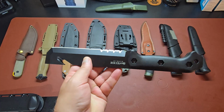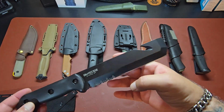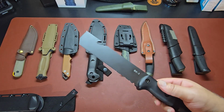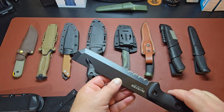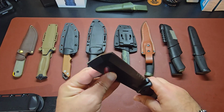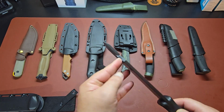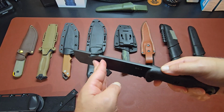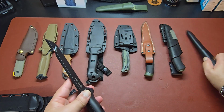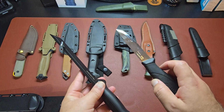And the reason I got this knife is not really for chopping or feathering and all the other stuff that some folks may say, oh, I don't like that knife, it's just not going to do what I need it to do. But basically, I'm usually having this as a pry bar. As you can see on that edge there, it has a very thick edge, and it has that kind of bevel there, so that you can stick it into a door or something and pop that thing open without breaking. Because if you use a smaller knife, something like this, it's going to break, bend, or who knows what's going to happen with that, right?